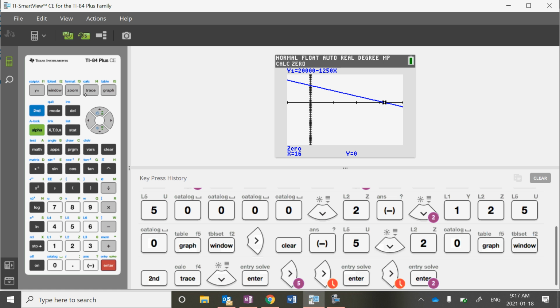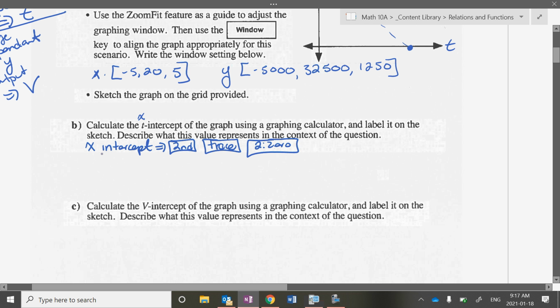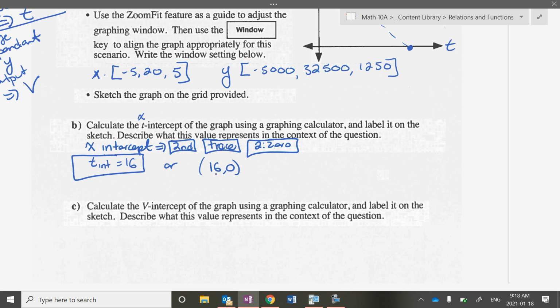So we get 16 for our x-intercept. So you could write this out. You could say x-intercept equals 16. That would be an acceptable final answer. I personally like writing it as a coordinate. That's 16 and 0. The reason why I like doing that is that it emphasizes that our y value is 0. Often a question could read, calculate this by hand, calculate this algebraically. So that reiterates to you that you need to plug it in.